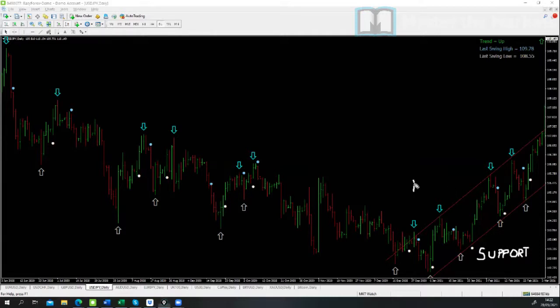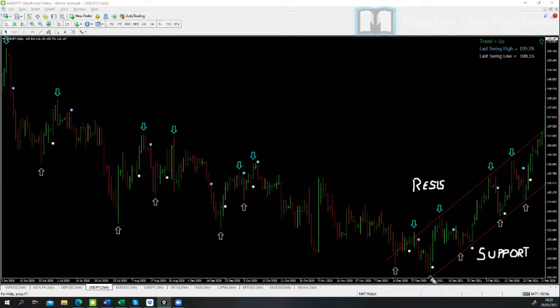And the top one here is a resistance line. Resistance is when you try and jump up and you've got a ceiling. So there's only a certain amount that you can jump to. You can't go any further than what the ceiling will allow. However, if you do break through the ceiling, then you end up on another level. So that's what we're looking for, support and resistance lines here.